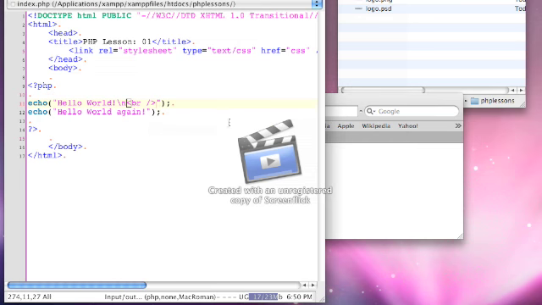And then I should talk about the echo function some more since I don't want to mislead you. Like I said before, echo is not technically a function. It's actually a language construct. That basically means we don't need parentheses in order to execute the so-called function. We could just type in hello world.